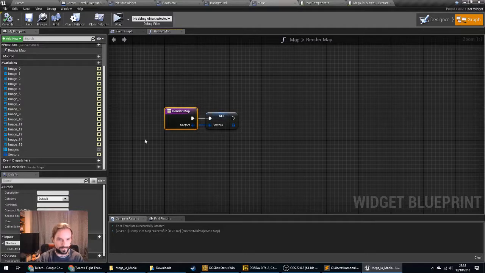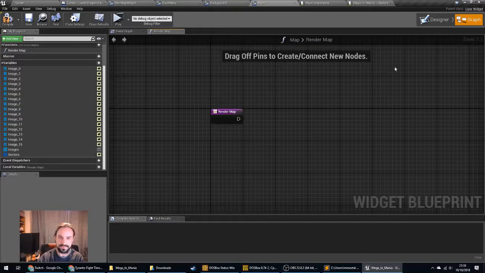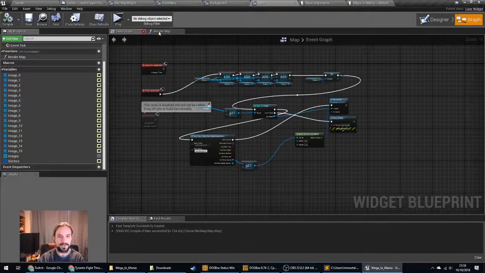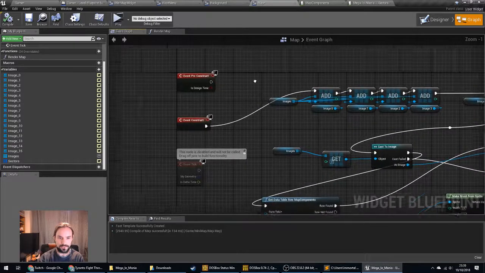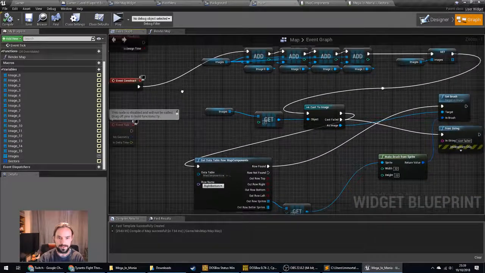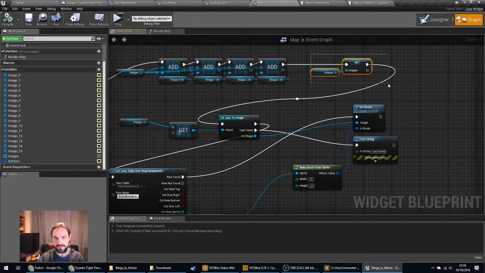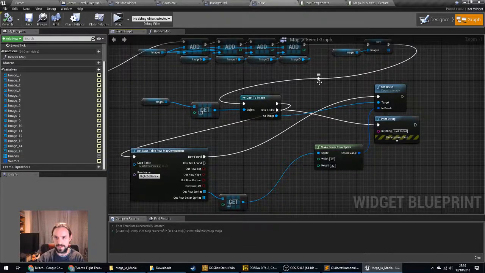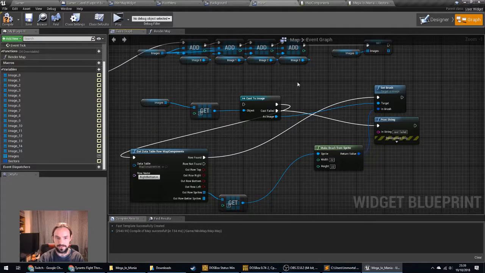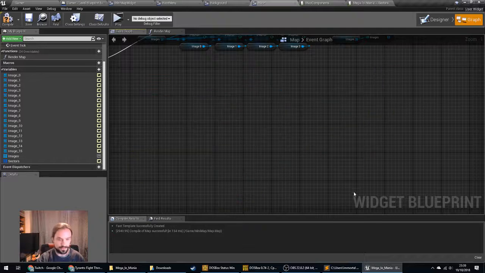So we will remove that argument, remove the set. We'll keep the render map, but we'll call that. So this is all the setup that we need to finish, but at that point, this is kind of rendering the map.